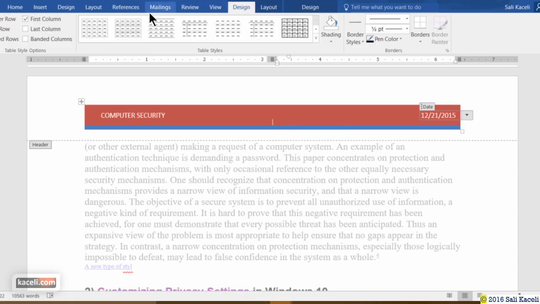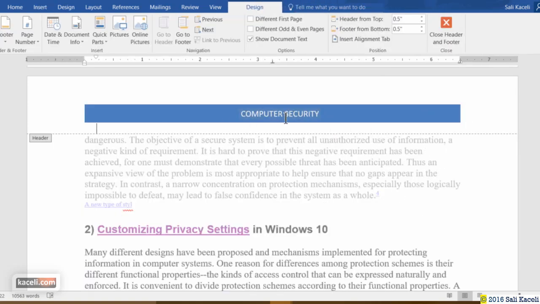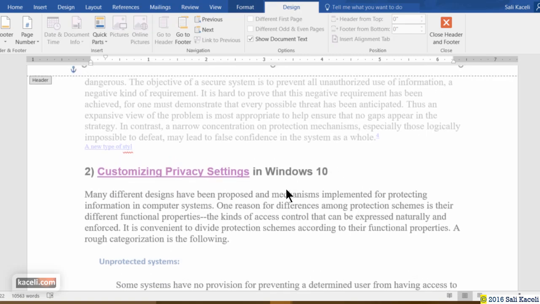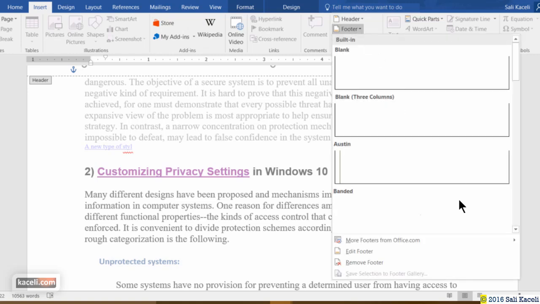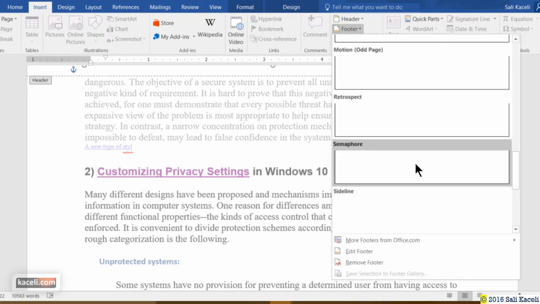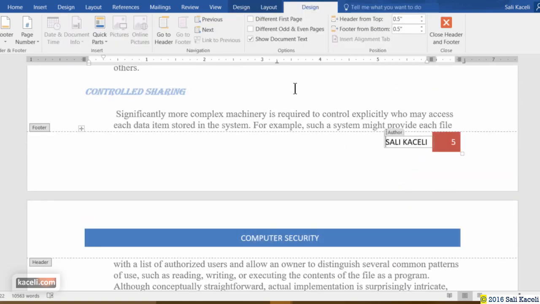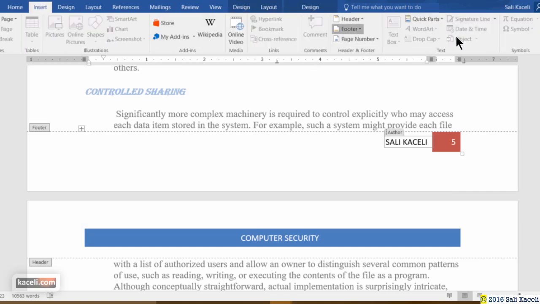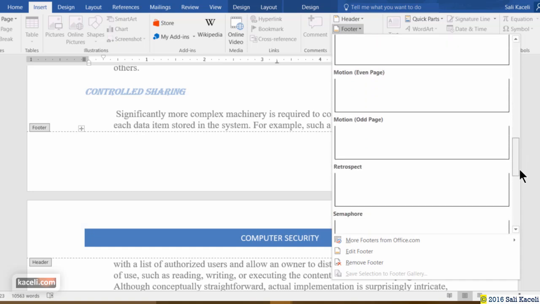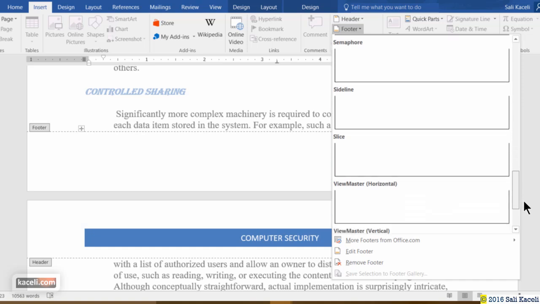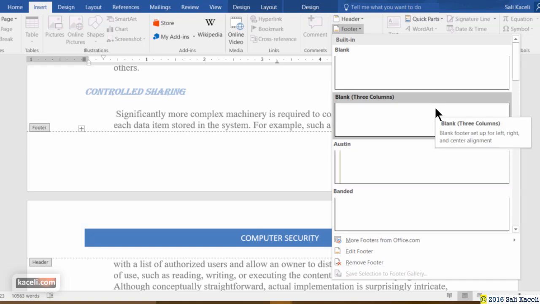So if you go here under the Insert and choose headers and footers, if I wanted a different design, a different header, that's my different header. Now for inserting a footer, go under Insert and then choose Footer, and then choose the type of footer that you want to apply to your document. And there's my footer here. In my case, when I chose a design under Insert for footers, it's not giving me a complete preview for some reason. I think it's because of the resolution that I'm using for recording, but you should also be able to see in here a little preview of what it would look like.